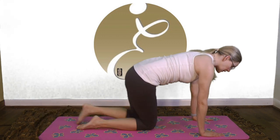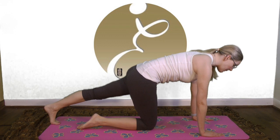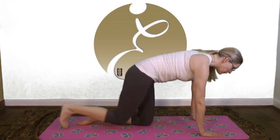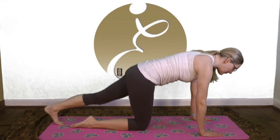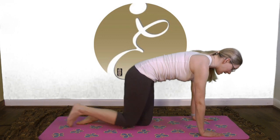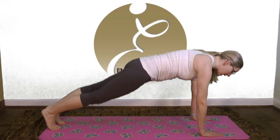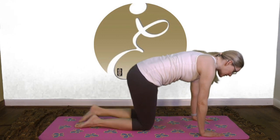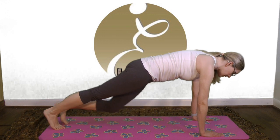And we'll do the same on the other side. So just being here, strong arms, abdominals pulling in. This might feel like a little bit of work to you. If you feel like you want to do a little more, you can take the other foot out and then put the knee back down. So you don't need to stay forever today. You're just holding strong. Find the strength. Take the other foot away. Put your knee down. If that's enough for you, you can rest there. We'll do one more otherwise.